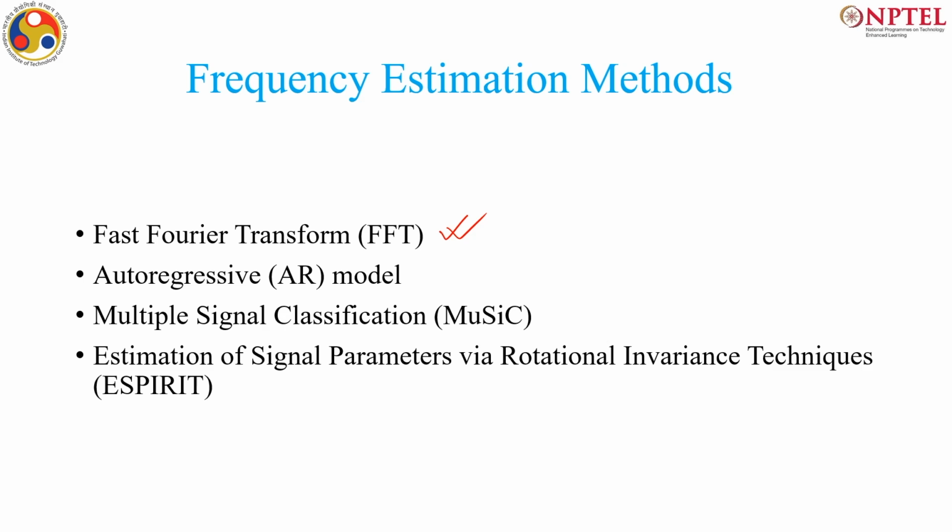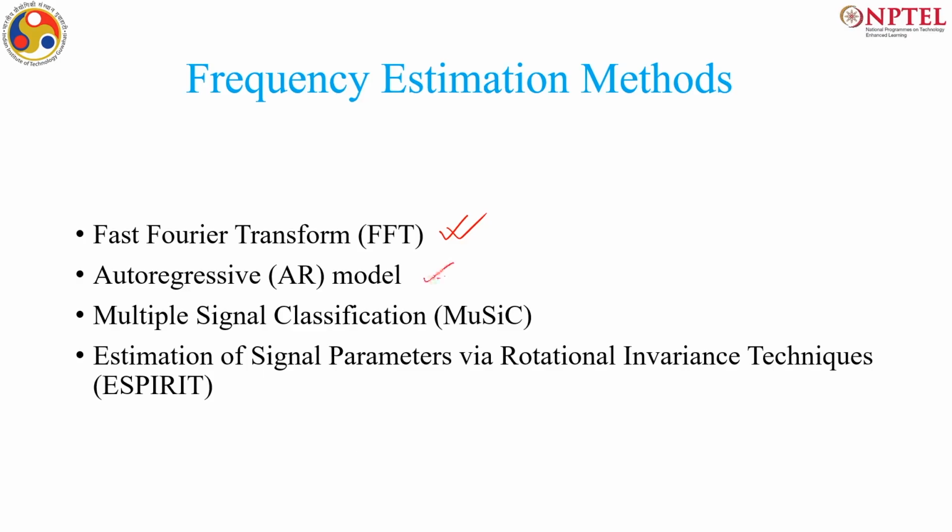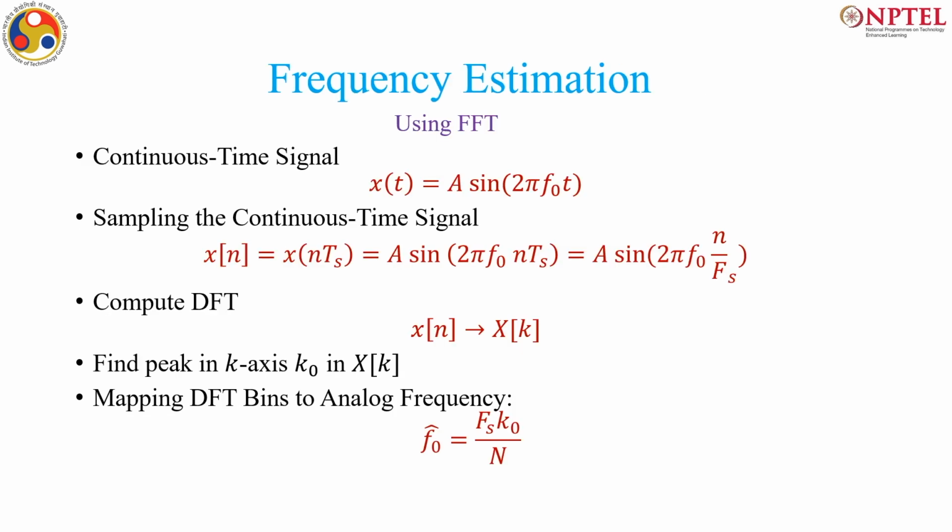But there are challenges like this closely spaced sinusoid problem, where there are even better methods like the autoregressive model based method. Then MUSIC is a very nice method, multiple signal classification. These are all advanced signal processing topics. Then ESPRIT, which is estimation of signal parameters via rotational invariance techniques. So, let us see how FFT will solve this problem.